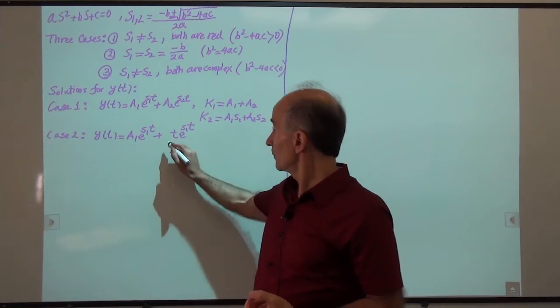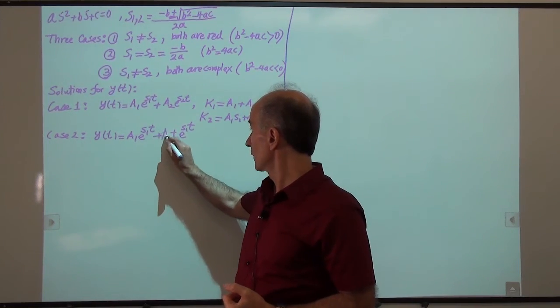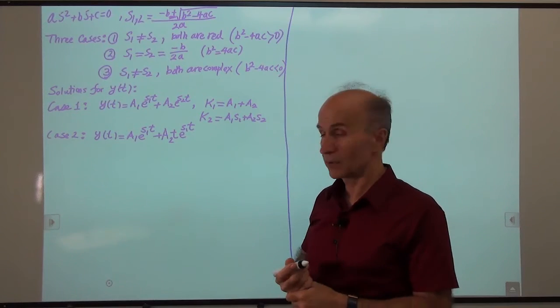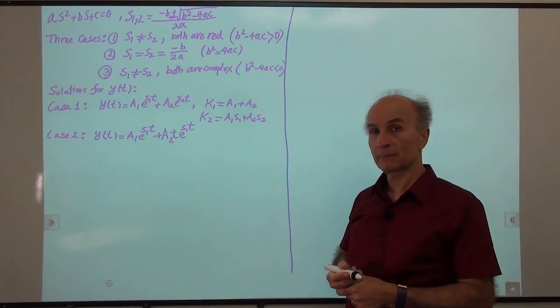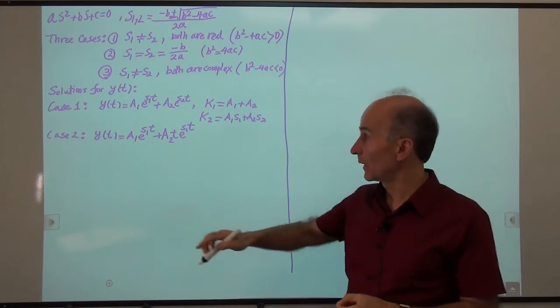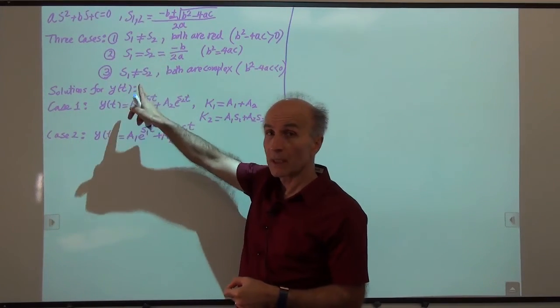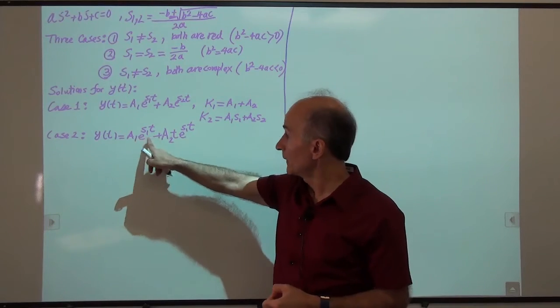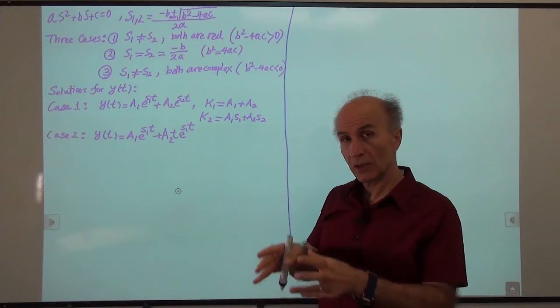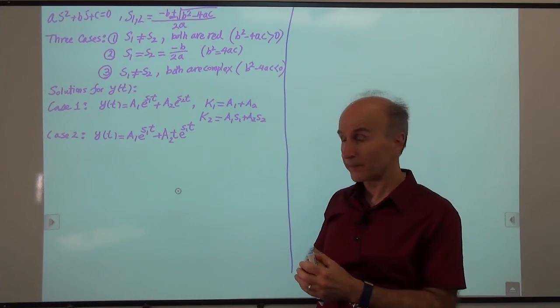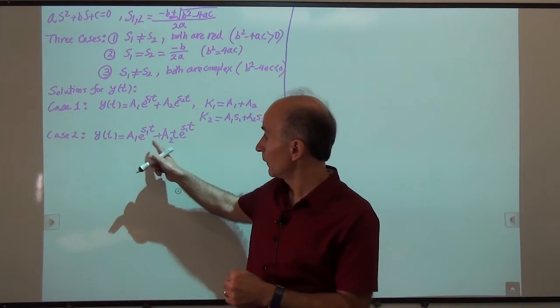Okay, but there could also be another coefficient here, right? We don't know if that's the 1, so we have to have a2 here. So in this case, when the two roots of the system are equal, we have to assume these two types of terms for the solution to the differential equation. All right, how do I find a1 and a2?